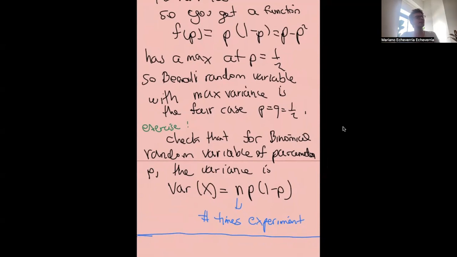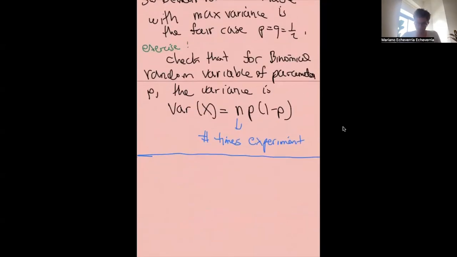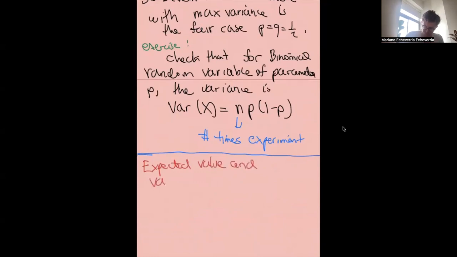The last thing that I want to say for now about this variance and expected value stuff is what their rescaling properties are. It is very convenient in practice to understand how the variance and the expected value rescale under the most simple operations. So: expected value and variance under rescalings.